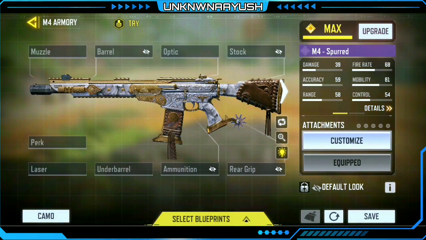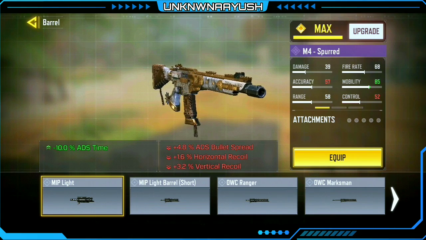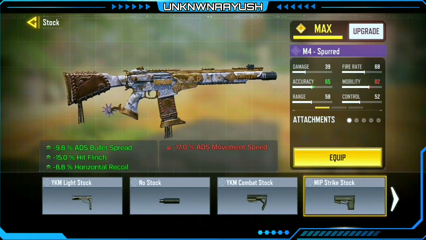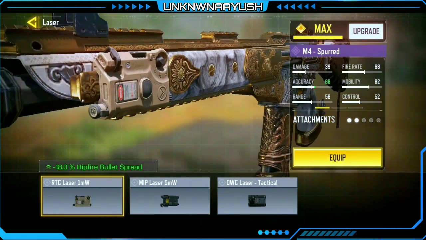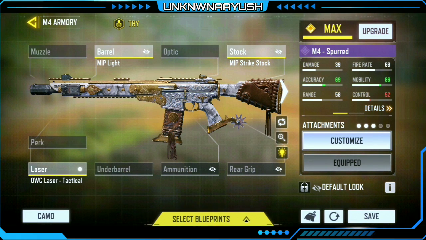So we're gonna make an aggressive build. So we use MIP light, it boosts your ADS time. Moving ahead, we use MIP strike stock, for better ADS bullet spread accuracy, better horizontal recoil control, and in third attachment we use OWC laser tactical, for fast ADS time and better ADS bullet spread accuracy.